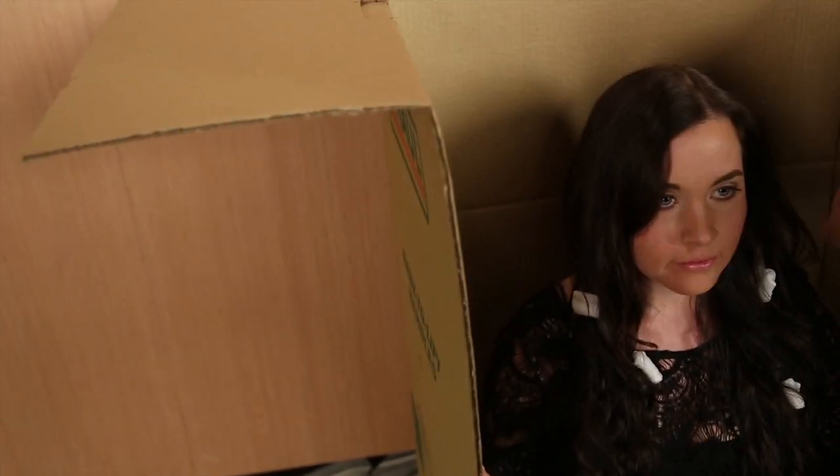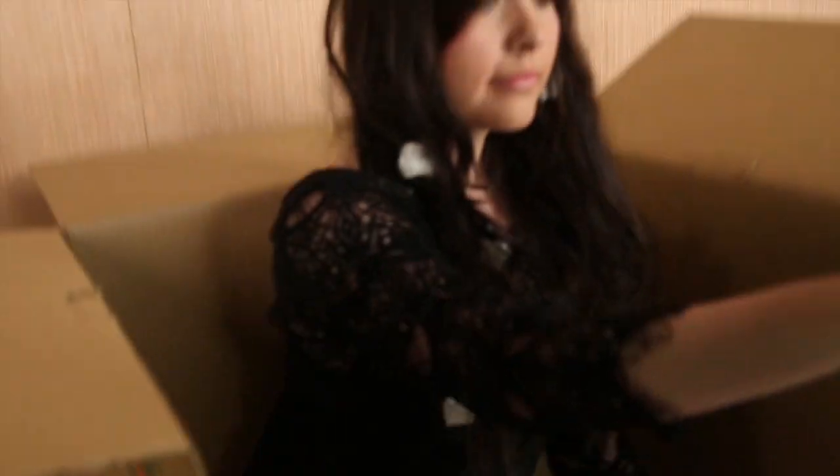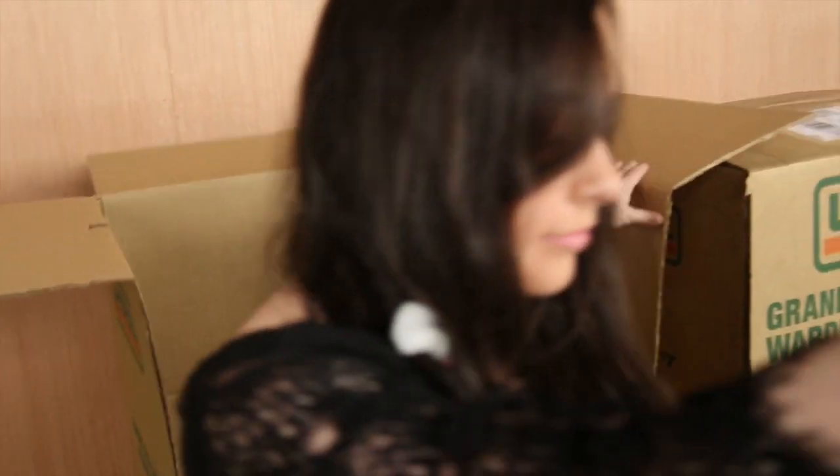You can definitely get expedited shipping if you want, but I decided to save the money. So, first thing in here looks like it's my wife. My initial impression is that she's very pretty and has very kind eyes. It definitely seems like someone I could cherish through the years.